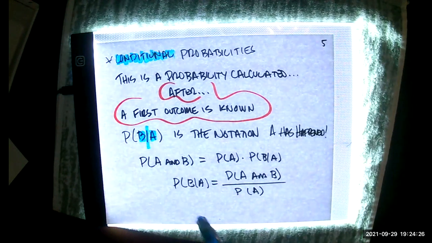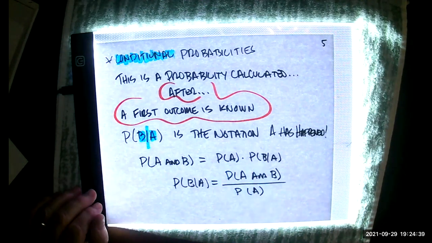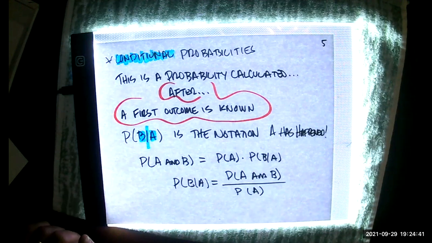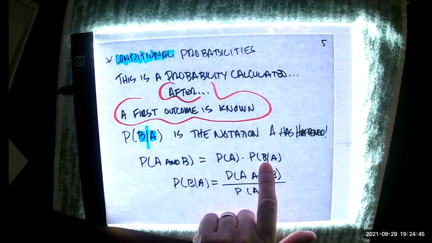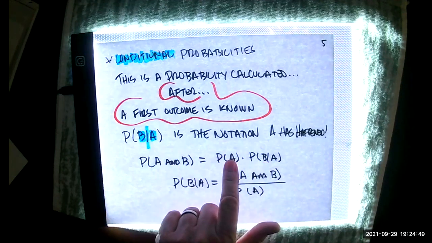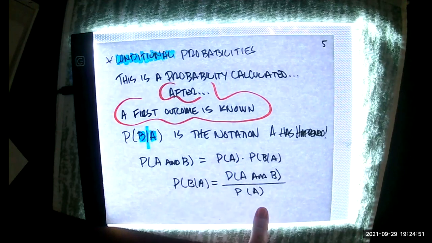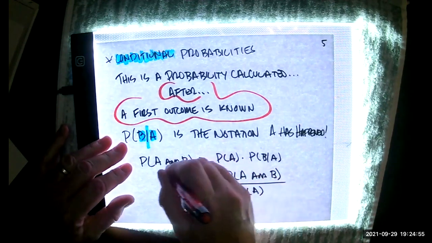And I'm going to remind you of the actual equation that we utilize to calculate probabilities for multiplication. The probability of A and B occurring is the probability of A times the probability of B, given that A has already occurred. It's a simple equation. I can solve it for the probability of B given A by dividing both sides by the probability of A. A little bit of rearrangement gives me this formula here.